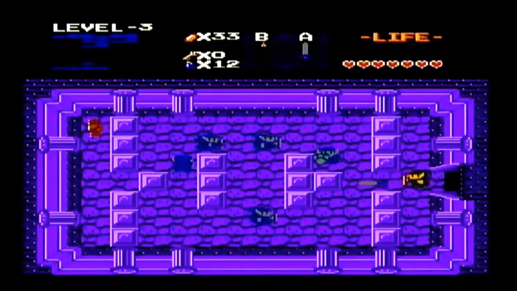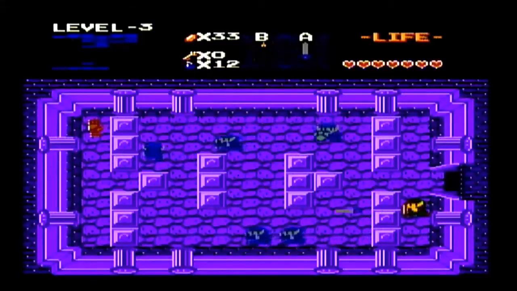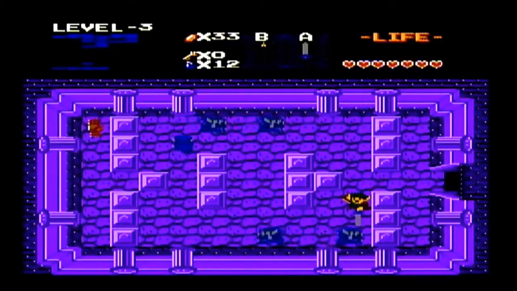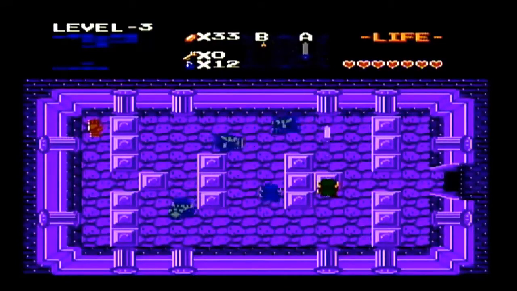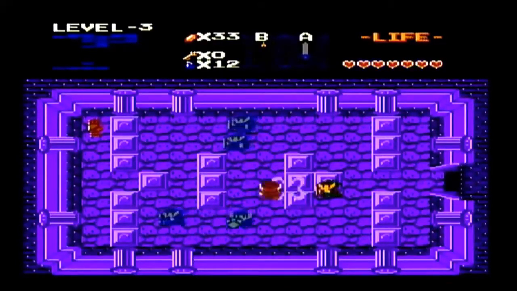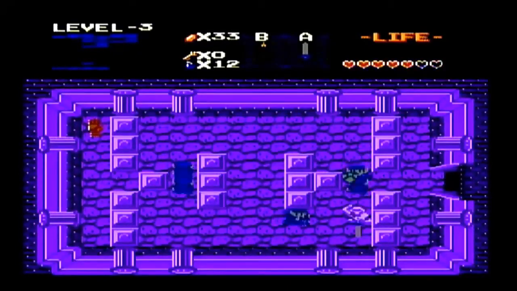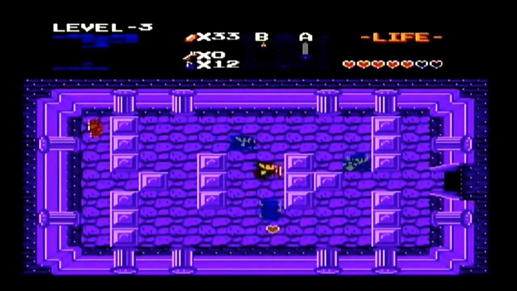So we got more blue dark nuts here. And we just be patient and use our sword beams when we can. You always want to try to fight as smart as you can. Fight at a distance. If I only practiced what I was preaching.